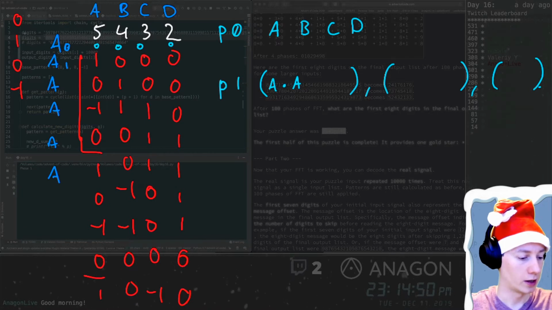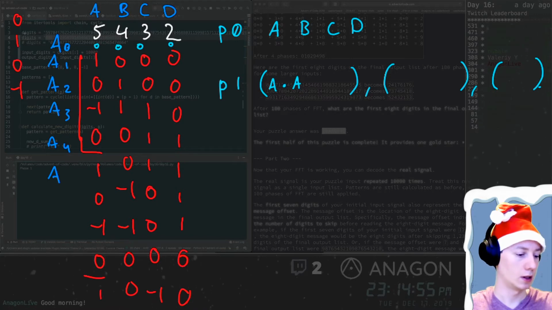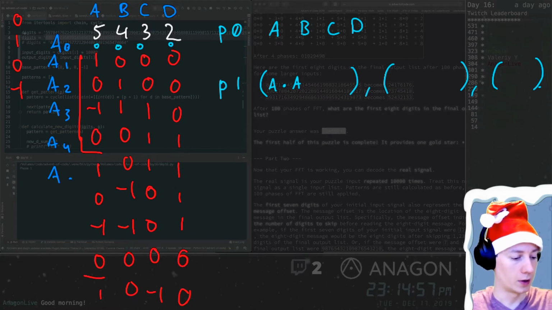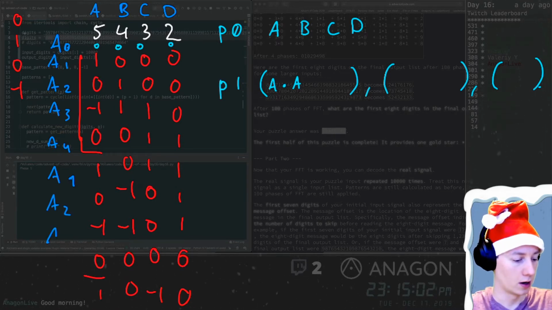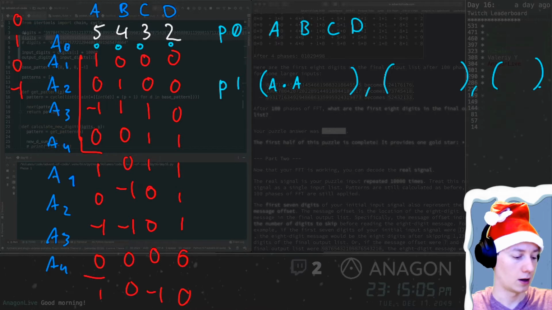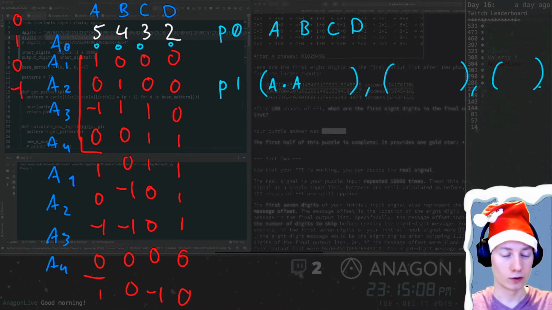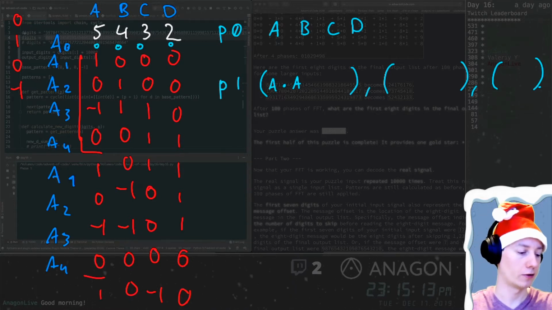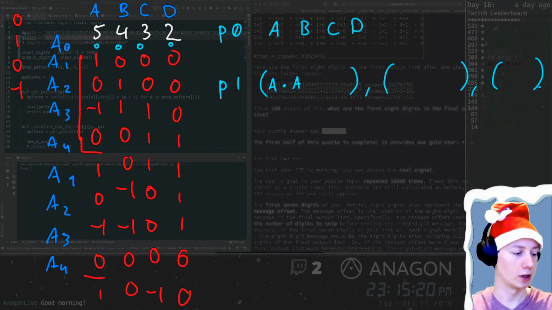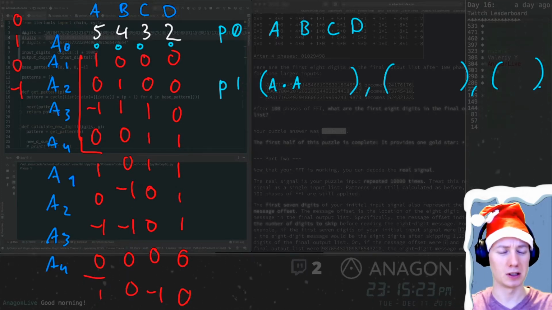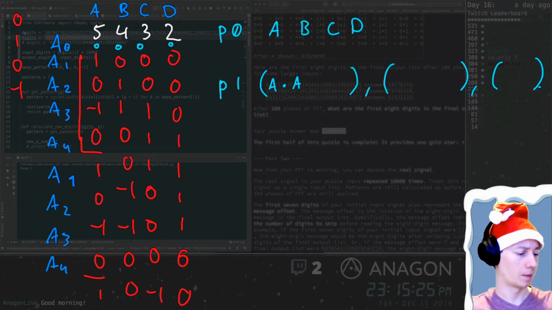So we call that one A0 and the rest will just keep going. And now what is interesting is that the number here is actually A1 again. Basically it's the same as A1. And here we have A2, A3, A4. But that's not the case for B, because the B column will have a pattern that repeats every 8 times and not every 4 times. So I'm not sure how that's going to look in our formula. We might not be able to see a pattern because of this, but let's just see where it goes.